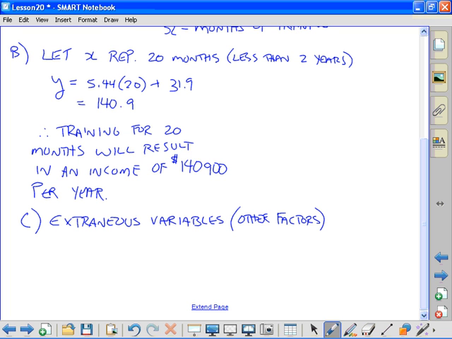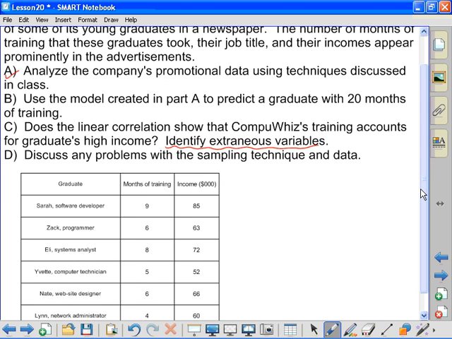Okay, so if I'm just going to go get trained on Windows 8, the new Windows 8 system that came out, after 4 or 5 months of training, is my income going to go up significantly? Or what happens if I train for 20 months on Windows 8, is that going to improve it? Definitely not. If you look at some of the careers that we're looking at here, software developer, programmer, systems analyst. Well, I'm going to tell you right now, it's going to take more than 6 months to become a programmer. Software developer, so this is a person that writes software. In less than 1 year, you're learning how to write high-end software.